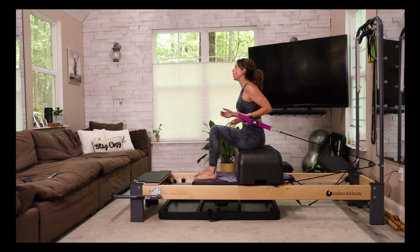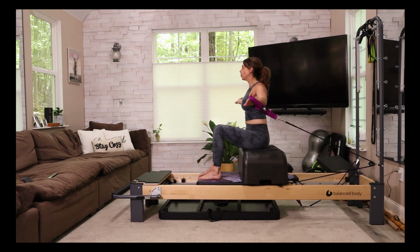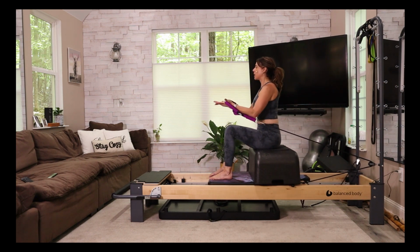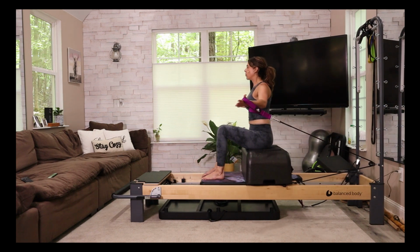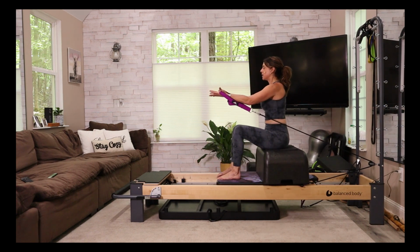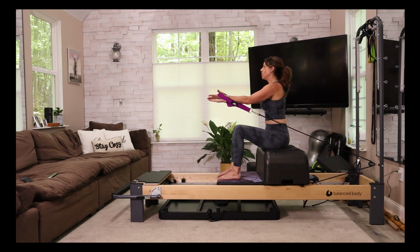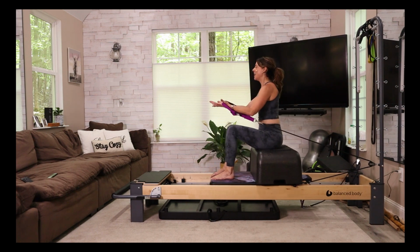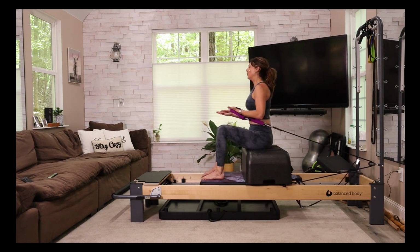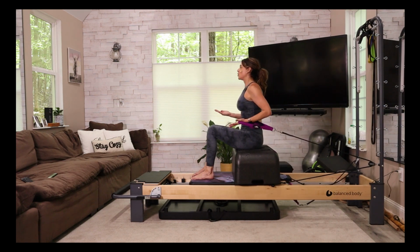I'm going to go to my longer loop here. So extend it out. Open the arms wide, pull in, and bring the elbows in. Remember, weight is suggestive. So you have many ways to lighten it. Just lighten your load if you need to. Use the longer loop. If you need it heavier, you know how to do that too. Last one, full motion. Get out, pull it in, and bring it towards your center.